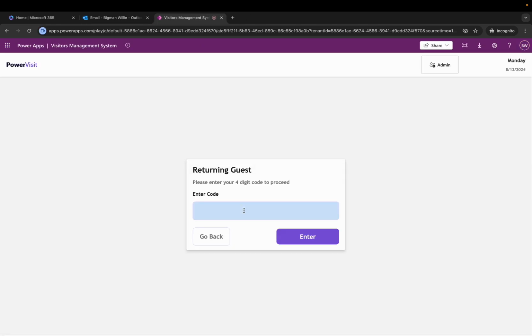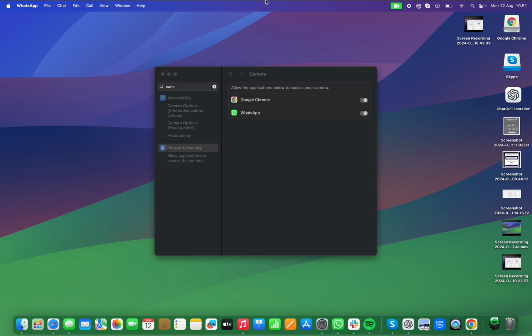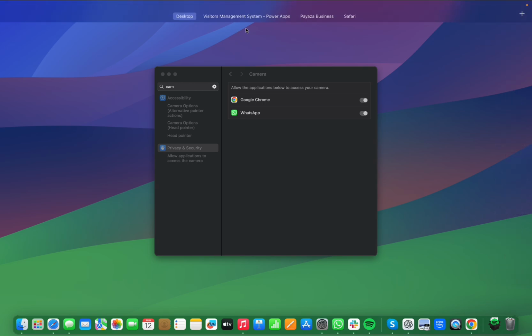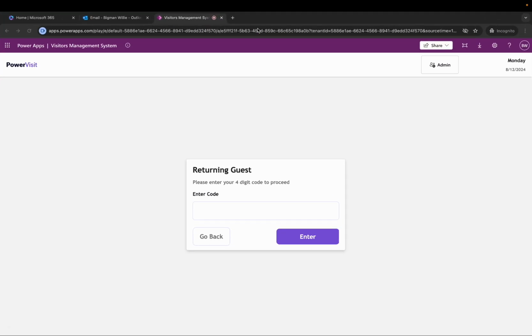So if the guest comes in as a returning guest and tries to sign in with the code, they get a prompt that they are still currently checked in and they need to check out of their last visit.